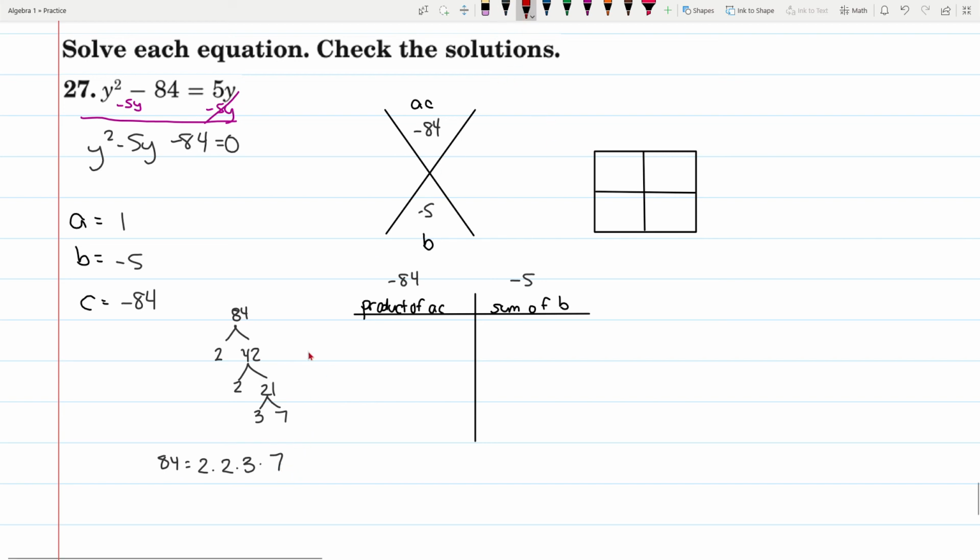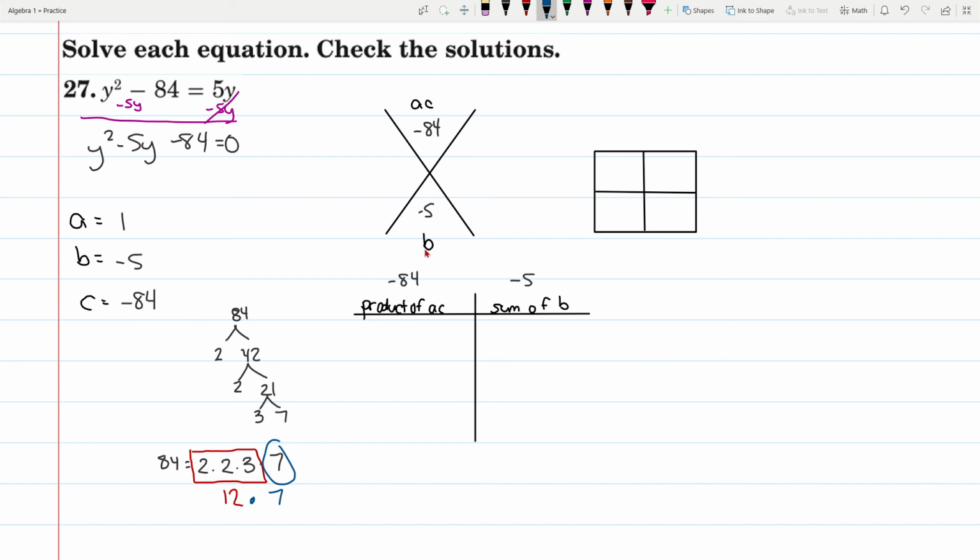And so if you're really looking here for how can I get this to only add up to 5, or in this case negative 5, use a factor tree to help you group these things. Because then 2 times 2 times 3, like I said, is 12. This is a 7, so 12 times 7 equals 84. That can be a difficult pair to find if you're just trying to find it with the calculator by guessing and checking. But maybe it's possible to use a factor tree to help you find these things.